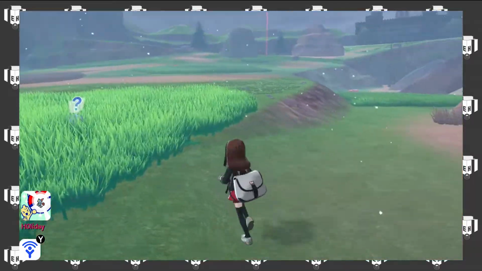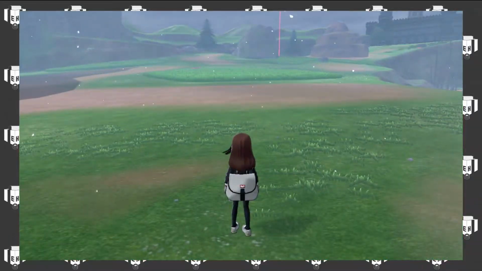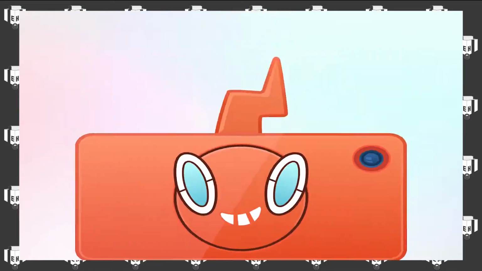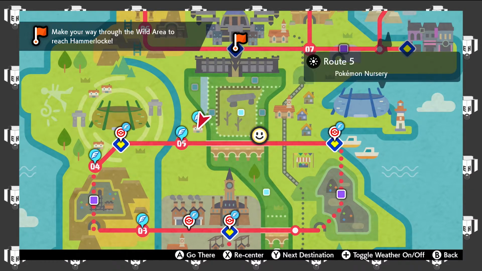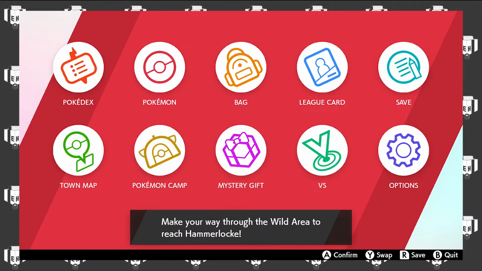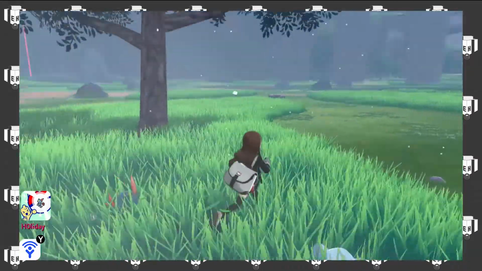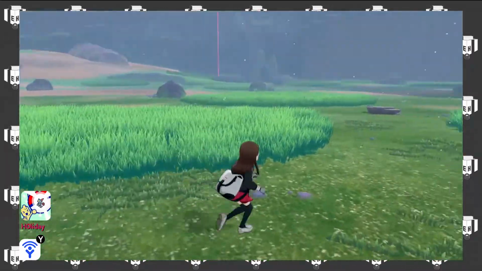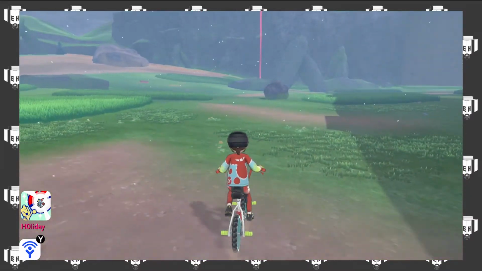Okay. And there's one more area around here, I think. Let me double check on the map. There's Giant's Mirror. There's a few more, actually. Hammerlock Hills, Lake of Outrage. Alright. Alright, so actually, let's go to Giant's Cap first, which would be over here. Bike! Makes things faster. Woo!